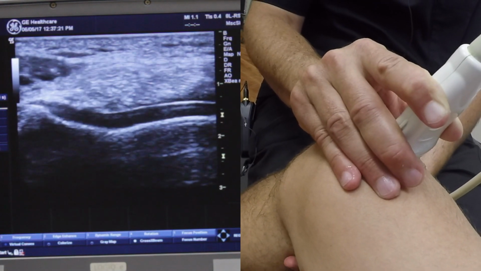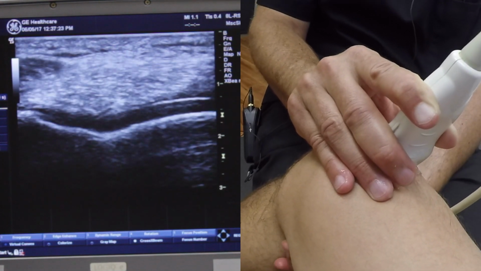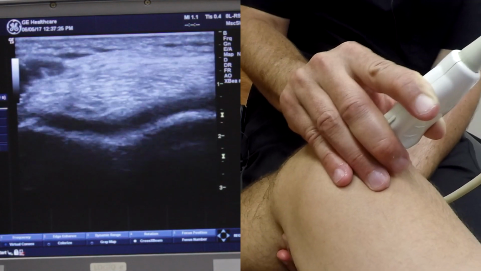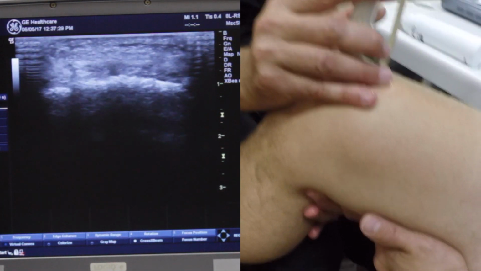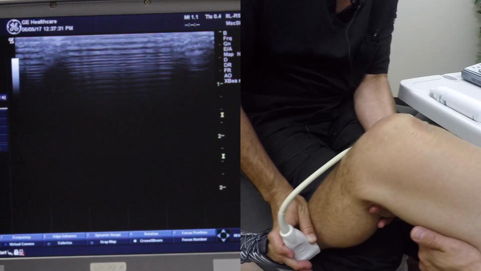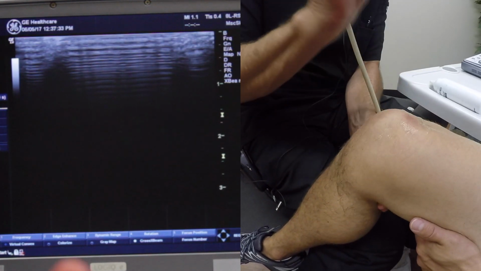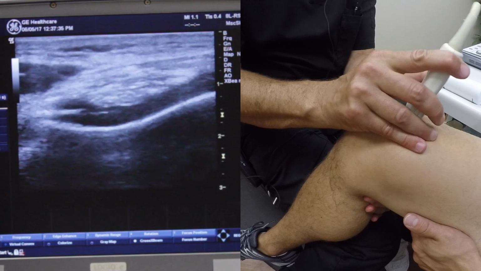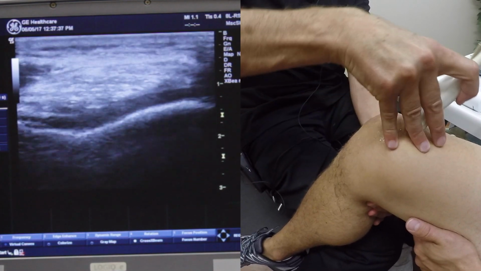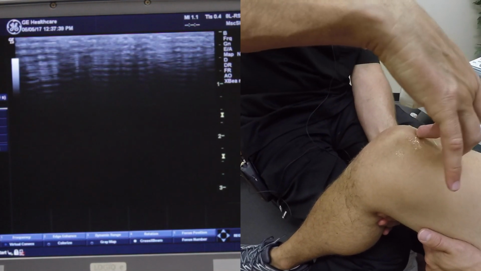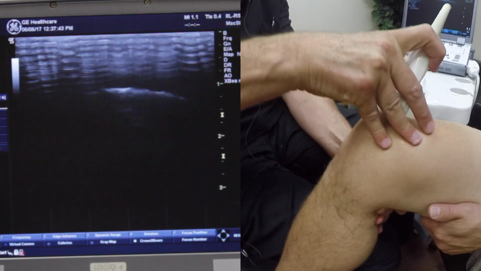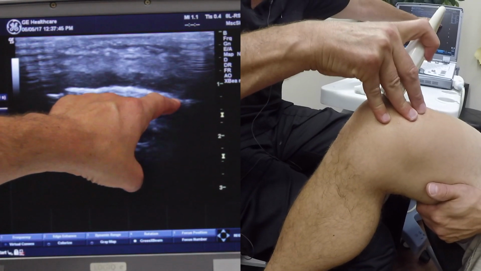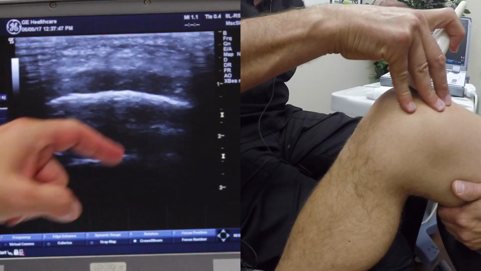On an elderly patient in their 80s or 90s, you might not even see that cartilage at all. Yeah, so you'd see this kind of thing with runner's knee, or patellofemoral pain syndrome? Yeah, patellofemoral pain syndrome. What I like to do here is not only take a look at the femoral trochlea, but angle the transducer and try to get underneath the kneecap at least and see this edge right along here and look for changes adjacent to it.